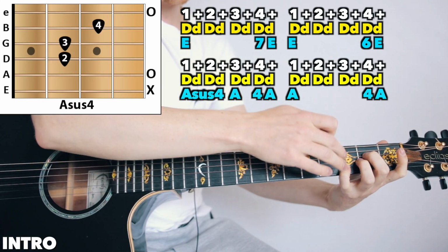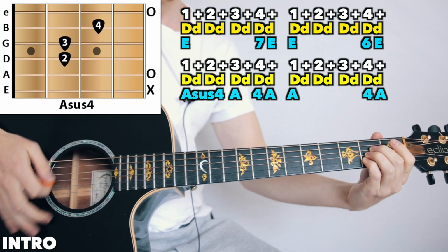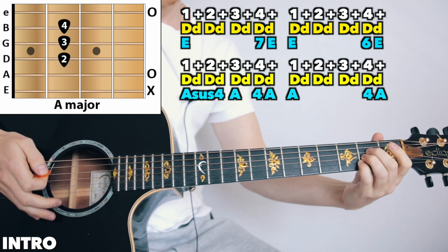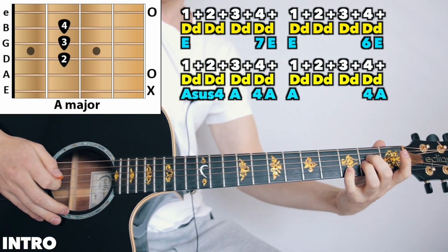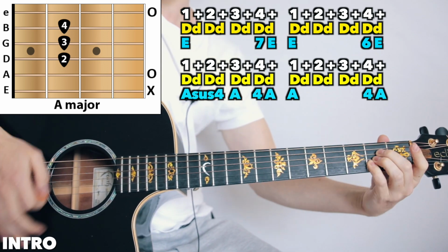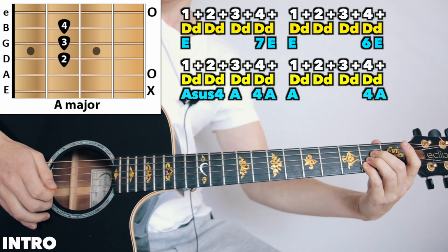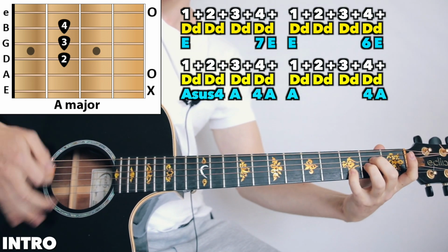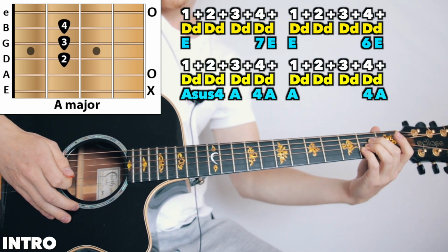Now interestingly, it goes straight into a sus4, so we have 1 and 2 and 3 and 4, and then the fast notes. So this is quite tricky here. 1 and 2 and 3 and 4, and so 1 and 2 and 3 and 4, and the fast notes again. Okay, that's quite a tricky bar.